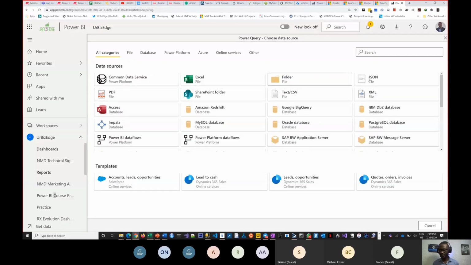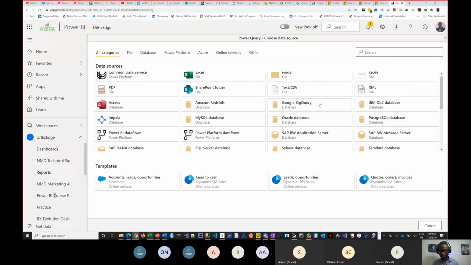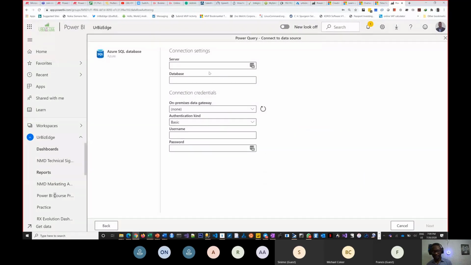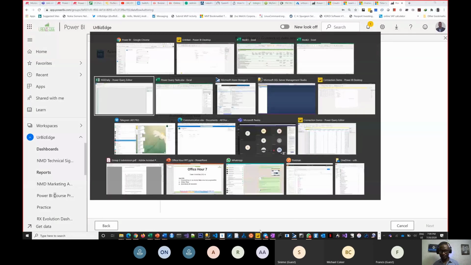So what I did was I brought in from SQL Server. In fact, I even specifically picked that Azure. I plugged in my connection strings. Let me just do that again.